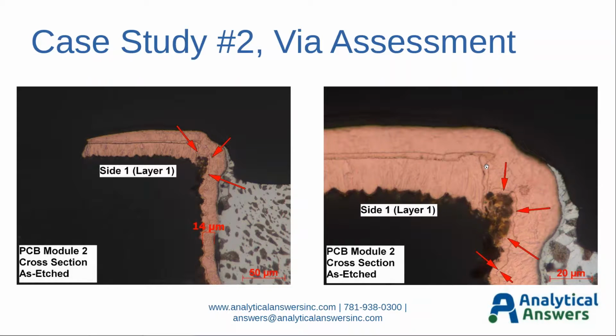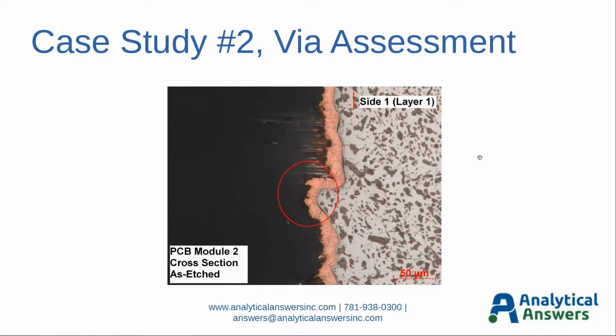We can also see a defect that I alluded to earlier in the phenomena slide, where this little burr is not quite extending too far into the hole, but there's a small burr here. And again, this is probably caused during the drilling procedure. It's just an extension of this very small burr right here. Again, here's that slightly over-etched resin-rich region here in the as-etched condition of this copper plating.